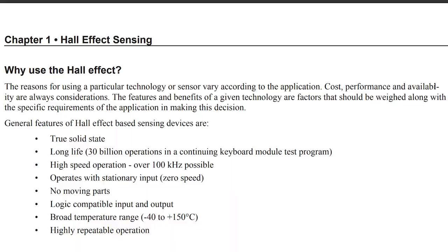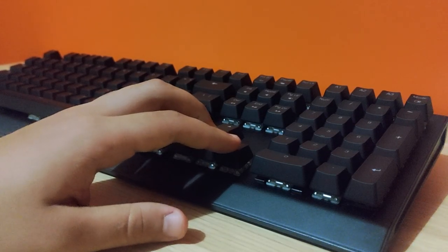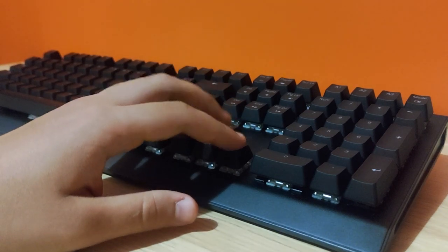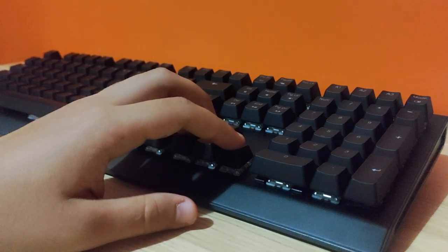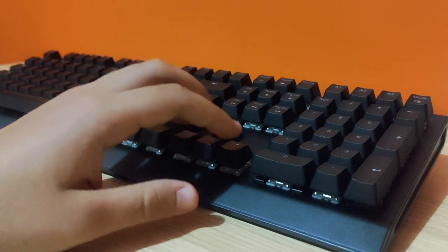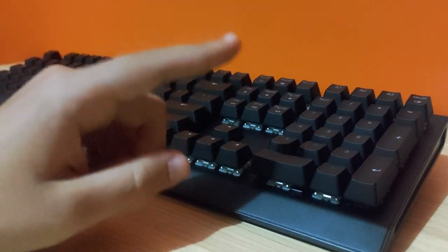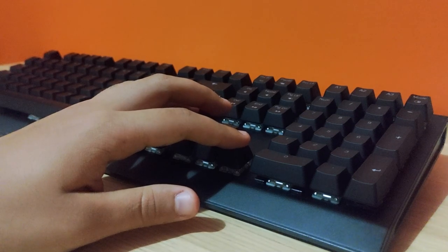You're set for life! The key actuation weight is measured at 60 centinewtons. If I were to compare it to the common linear switch, Cherry MX Reds, they'd feel a bit stiffer with a starting weight at 40 grams compared to Cherry's 30 grams. The actuation point can be readily set from 0.1 millimeters to 4 millimeters. Yes, you heard me right. Starting from as little as 0.1 millimeters.